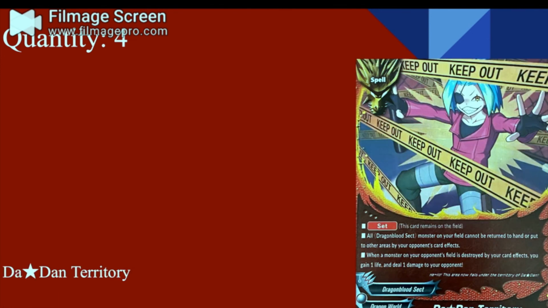Last spell, 4 copies of Dedan Territory. Set: all Dragonblood Sect monsters on your field cannot be returned to hand or put to other areas by your opponent's card effects. So if it's in the center, they're not taking it. It's just that simple. It still keeps move, which means you can move it around, but they can't. And it can't be bounced, which means it's just staying there. And when a monster on your opponent's field is destroyed by your card effects, you gain 1 life and deal 1 damage, not once per turn.